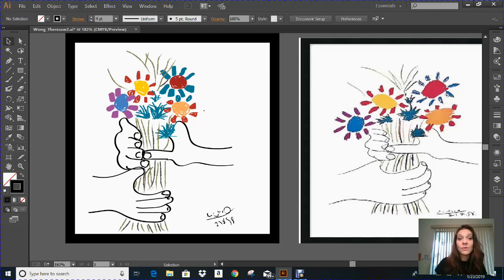So I learned quite a bit about Adobe Illustrator. YouTube has been such a huge tool for me to learn Adobe Illustrator. Honestly, I learn better by watching and then doing, and less by reading and doing. That's just how my brain works. So YouTube has been a huge tool for me in figuring out Adobe Illustrator. So anyways, this is my recreation, and I hope you guys enjoyed the tutorial. Thank you.